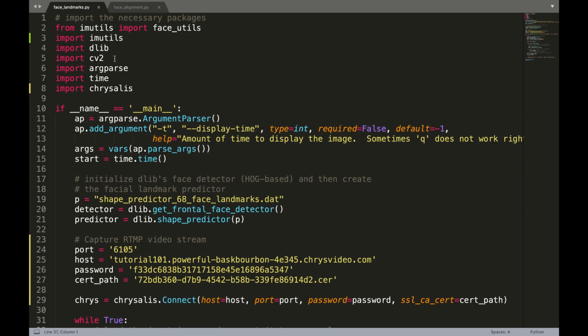So again, we import the necessary packages: the dlib package, which contains the face detection and facial landmark extraction libraries, and cv2 for displaying images, and the Chrysalis Python package for video streaming and extraction from the server.